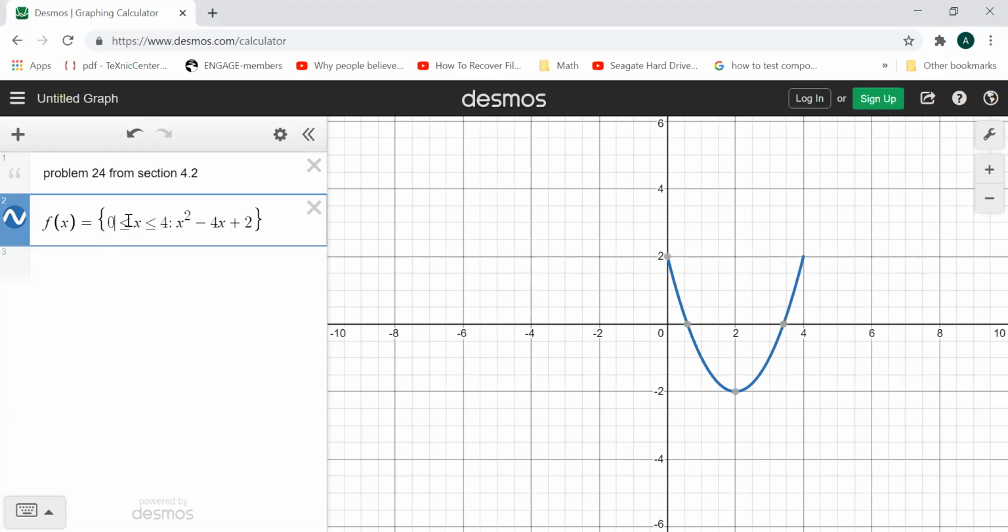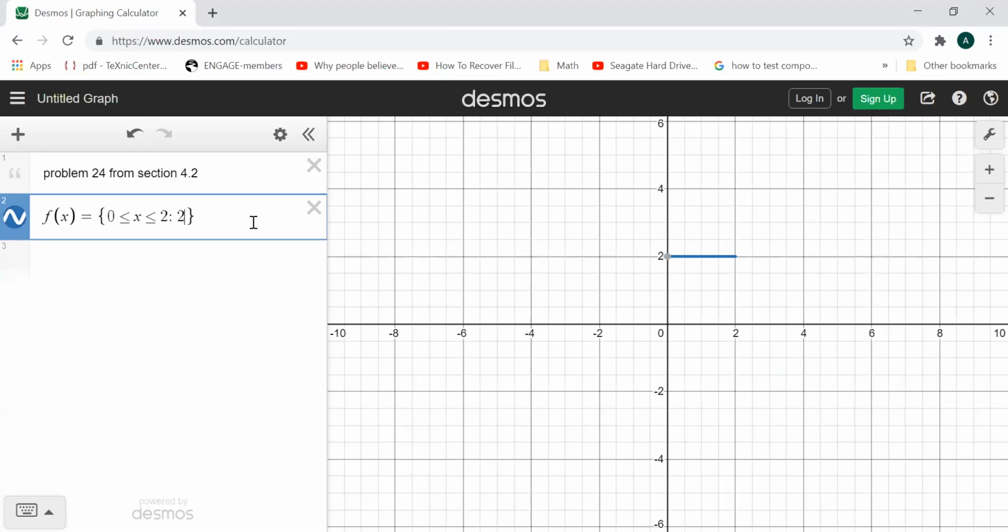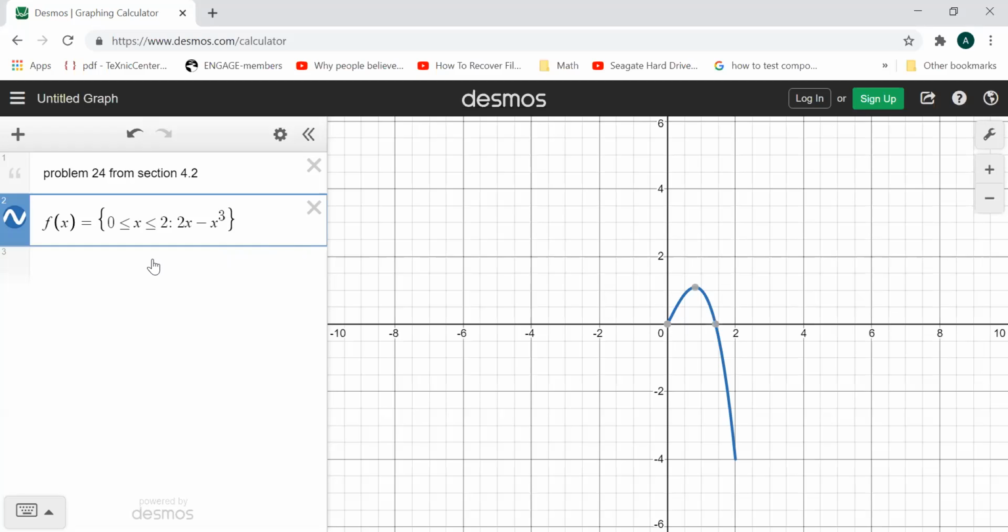So over here we get 0, not 1. There's 2: 0 less than or equal to x less than or equal to 2. And the function is not this, but rather 2x minus x cubed. Now, this particular function, as you can see, it's not something that you could speculate on, but the calculation is easier than the one I did earlier, for the following reasons: we have to deal only with 2x, which is relatively easy, and then we have to deal with x cubed.